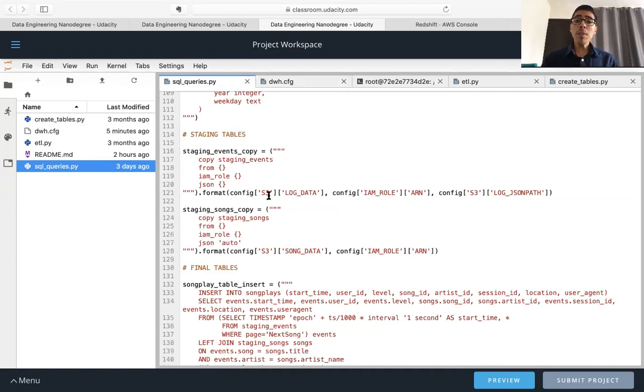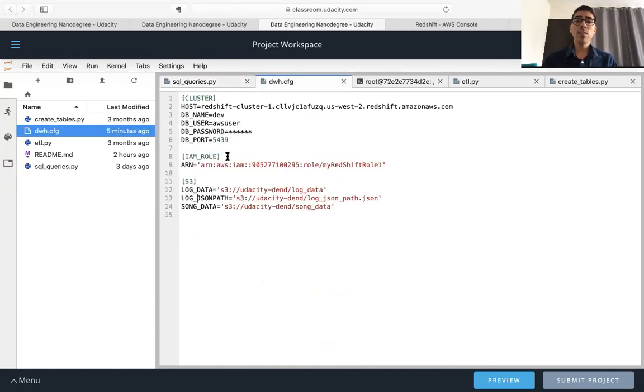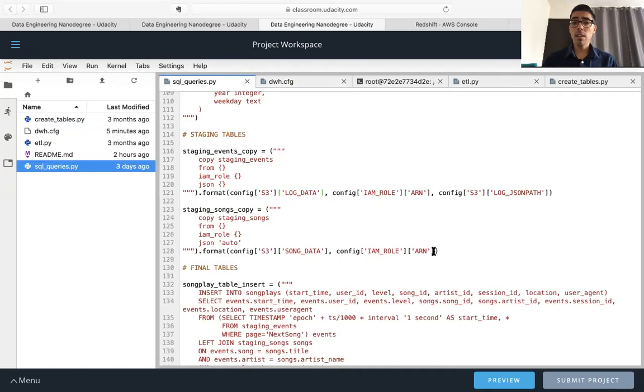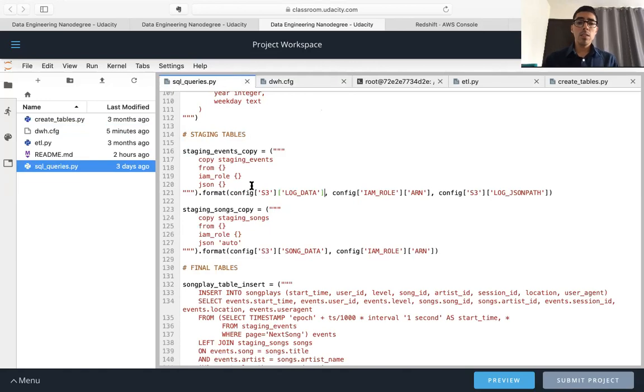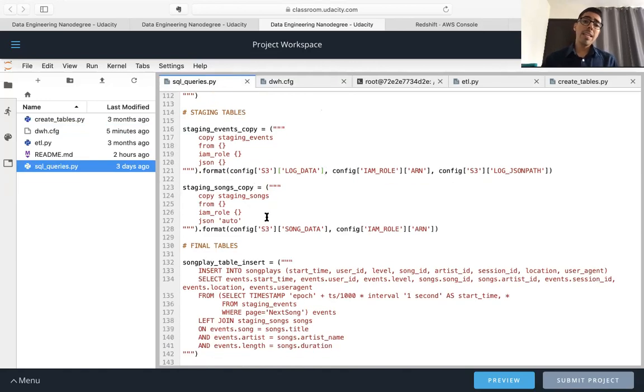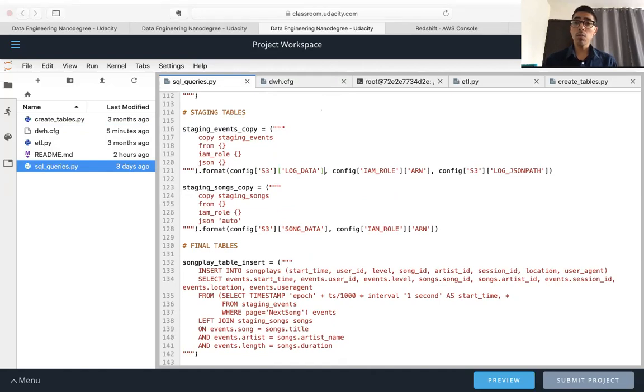So this is pretty straightforward, but this part can be tricky. Just make sure to understand where this data is coming from, which is this file. And the way you access that file is with indexing: the IAM role, and this, then indexing the ARN. And the same for the file paths. Since they are inside variables, you use the variables. All right, so that's the first part. And once we run the ETL, we are going to populate our staging tables.